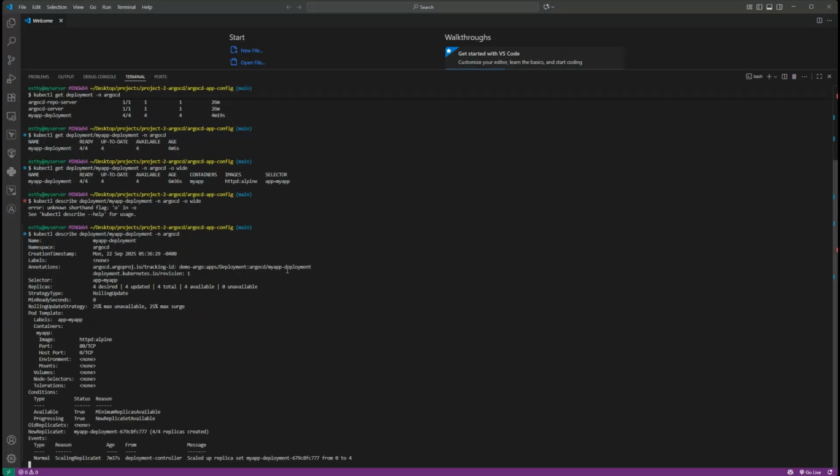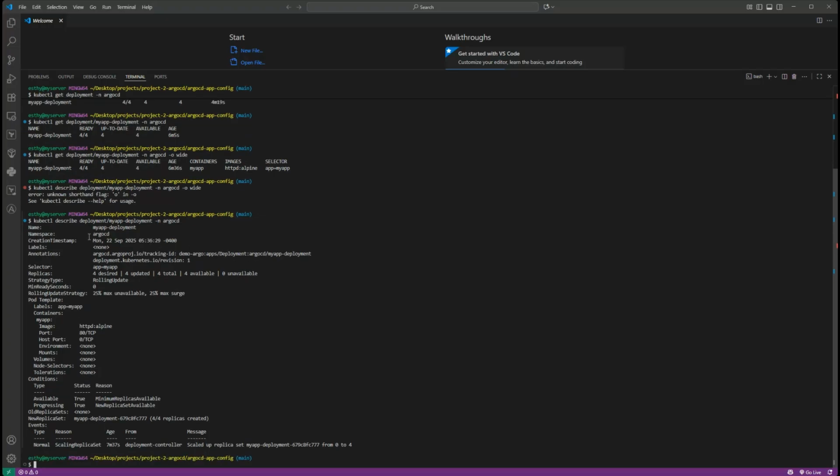Okay, so now this is the deployment. You can see the namespace, when it was created, the label, everything, the replicas, and the rolling update. That's the strategy that we are using, rolling update. Then there's the image, and port 80.